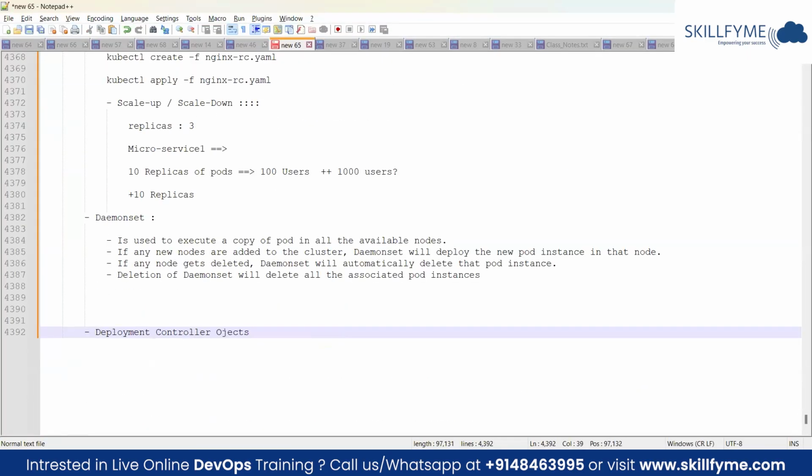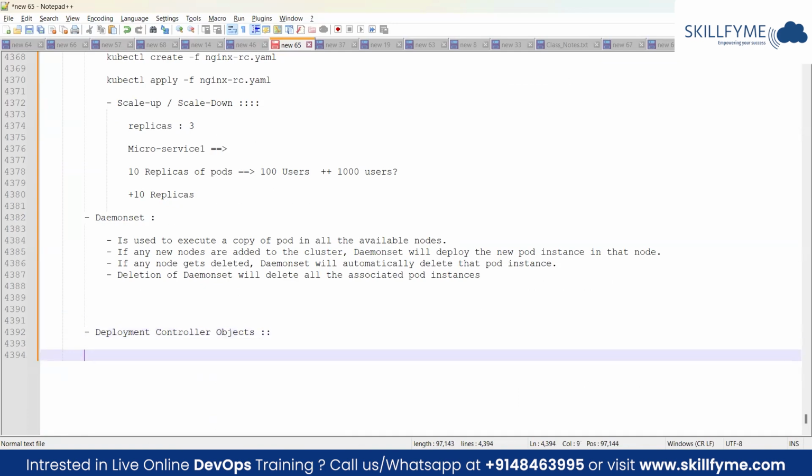So this is one of the important Kubernetes objects, which is used by developers to deploy their services in Kubernetes. We can use microservice-based deployment, and it uses some strategies to quickly upgrade or downgrade your pods without any downtime. This deployment controller object is used to deploy a copy of pods, same as your replication controller or replica set. But it can upgrade or downgrade your applications without any downtime. So that is another important capability here.